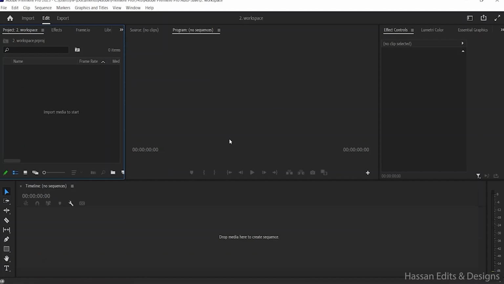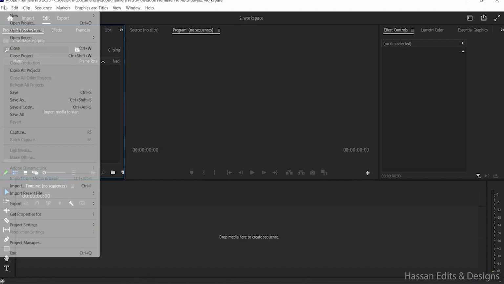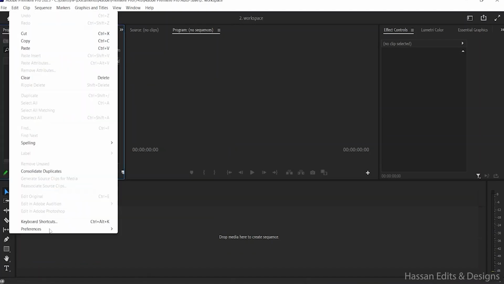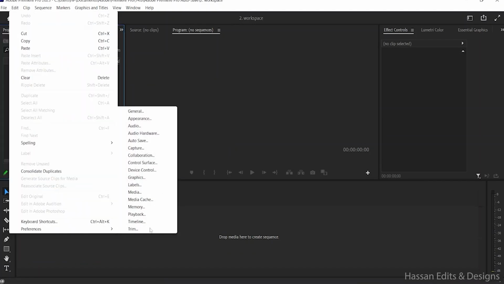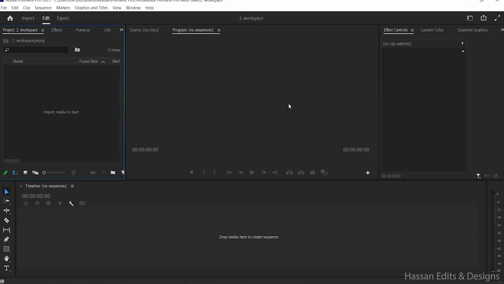Well, here you can select the different ways Adobe Premiere Pro will work for you, and also how it will display, edit, and use the tools on your software. So to go to preferences, go to Edit, go to Preferences, and then select any of the options below, and then you'll see that the settings for Adobe Premiere Pro have come up.